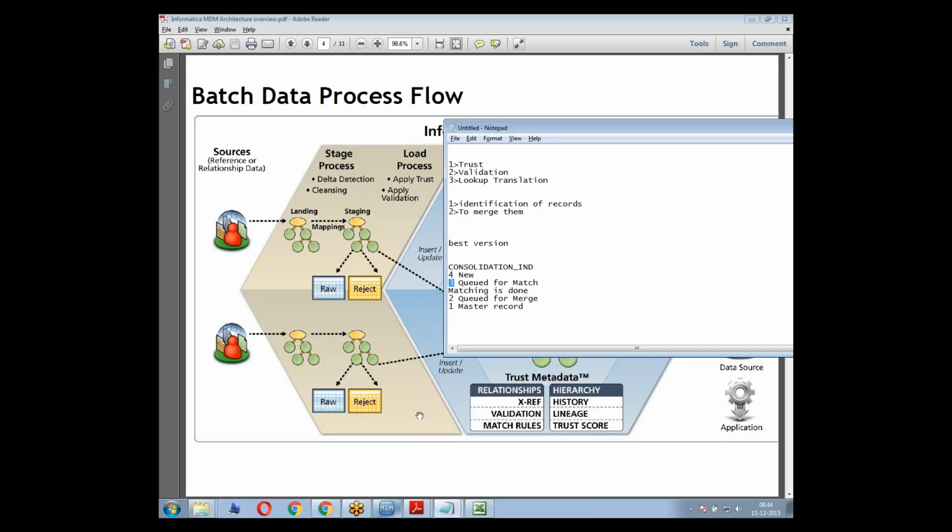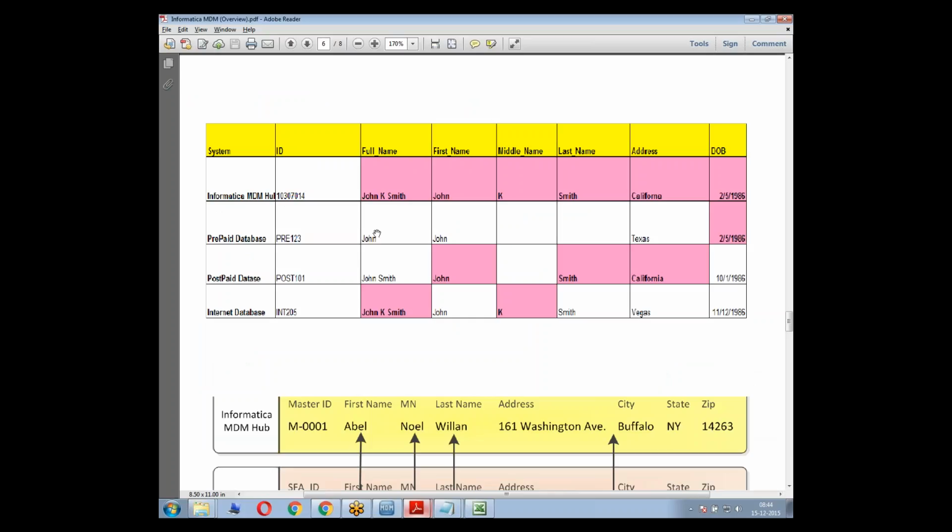Matching means customer identification. How one customer and another customer, if they are the same or they are different, that's called customer identification. Technically we call it matching. We match this customer set with this customer set, and we have a result whether they are the same or they are different. That's simple.